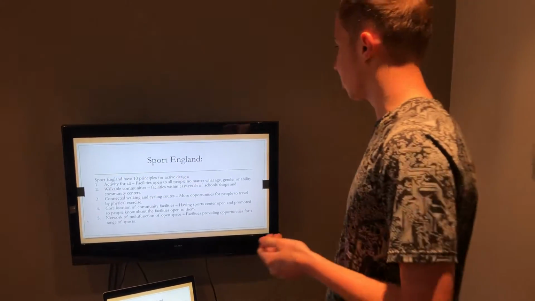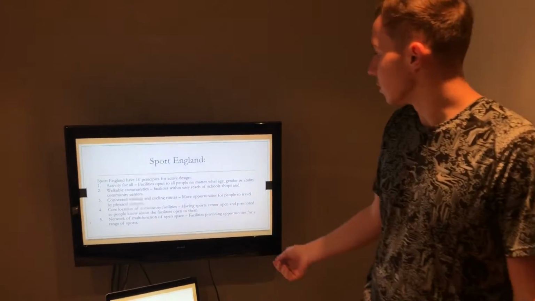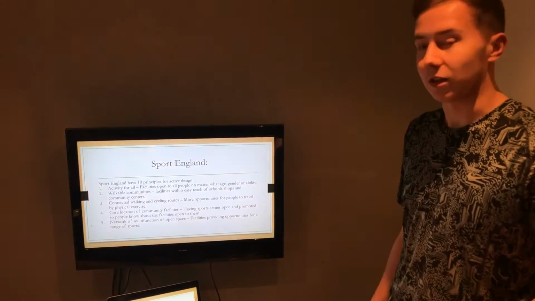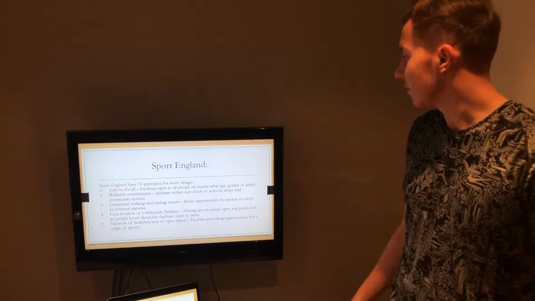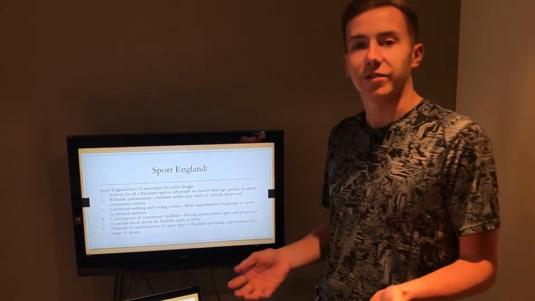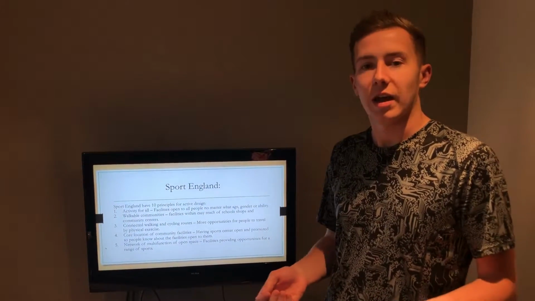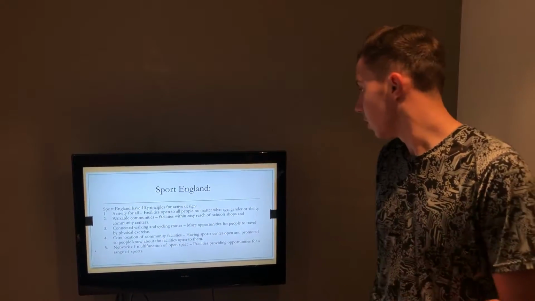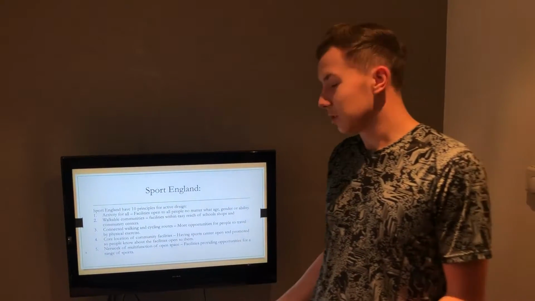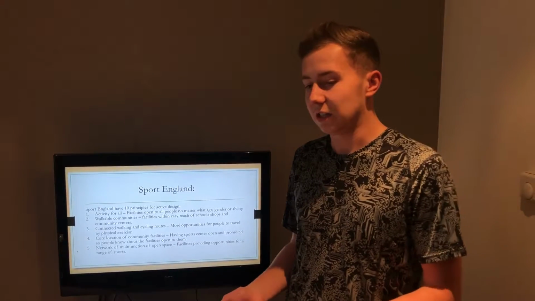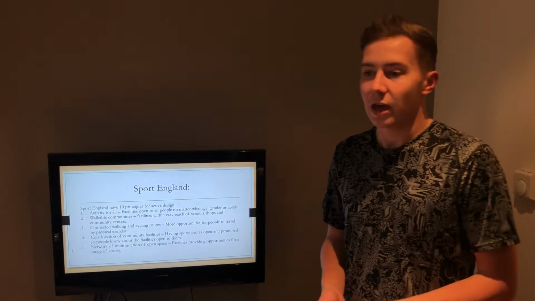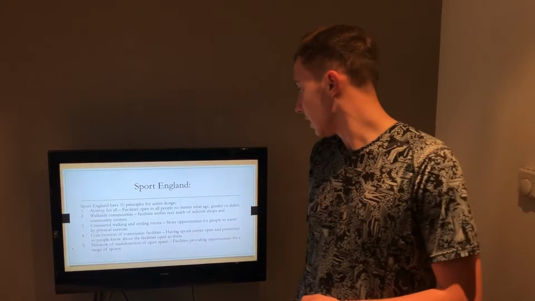So here we're just going to go through the 10 principles for the active design for Sport England. The first one we talked about was activity for all, which basically means having facilities for every type of sport. And then walkable communities, which means you're within walking distance of your facilities and your clubs, so it's easy access.